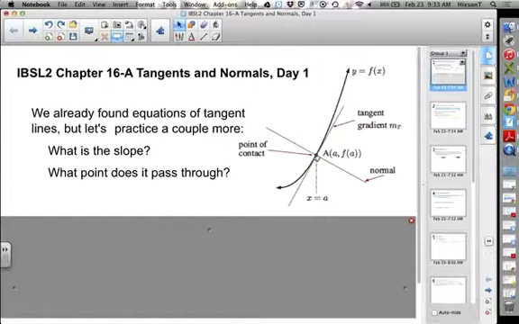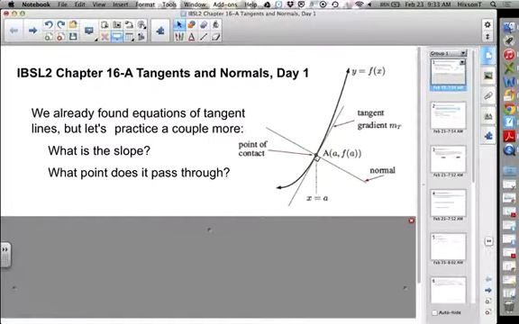As we do these applications, not just what we're doing today, but all of the applications, one of the most common mistakes students make is when they're trying to find a value of the original function, they accidentally plug the value of x into the derivative instead. Okay? Anytime you're looking for a point on the original function, make sure you plug your x into the original function.